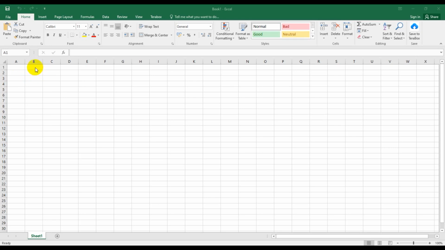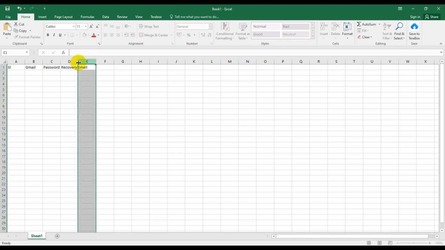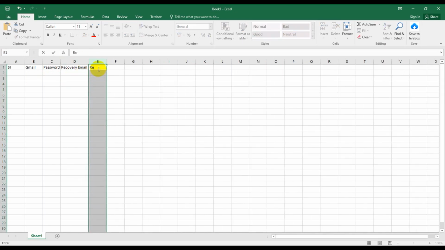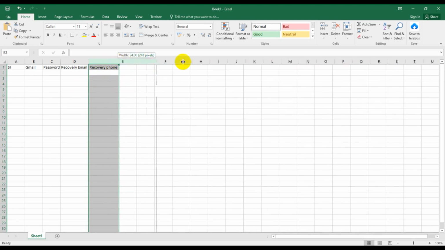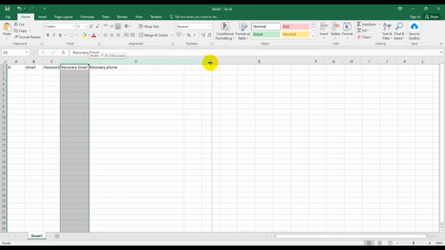So I'm choosing this as the serial, extra serial SL, okay, and this is typing Gmail, okay, Gmail, and then type password, and then the third box recovery email, and then recovery phone number, okay, done. So guys, I click this here and automatically, I need more because of my email address and recovery email address.